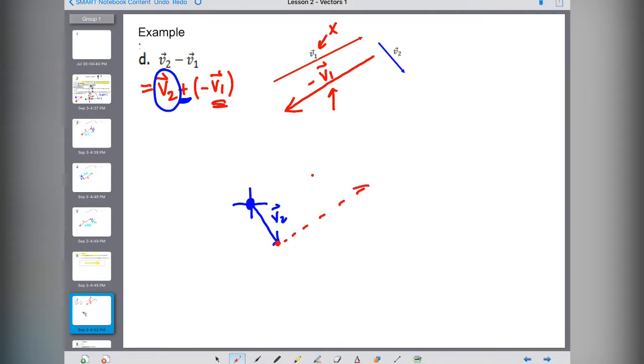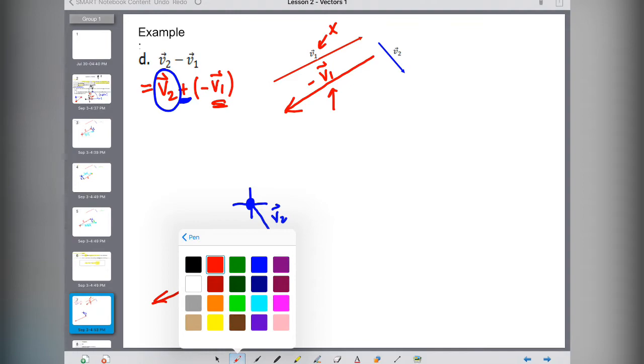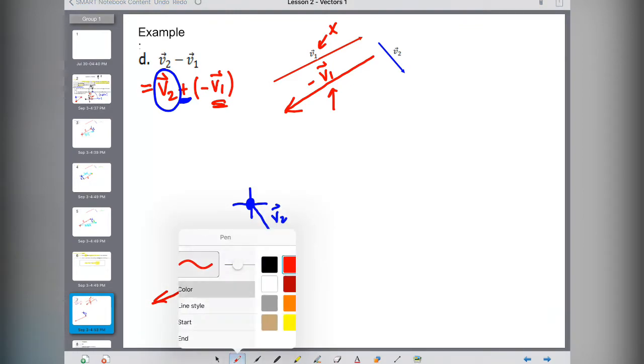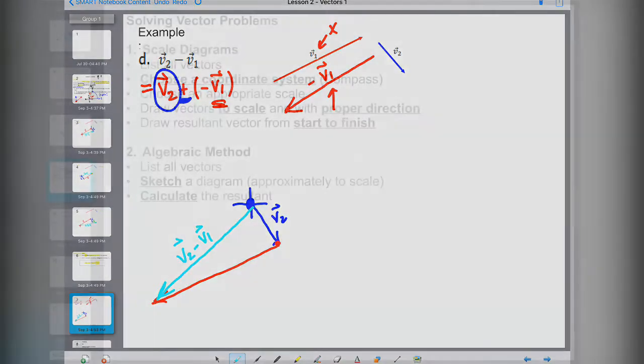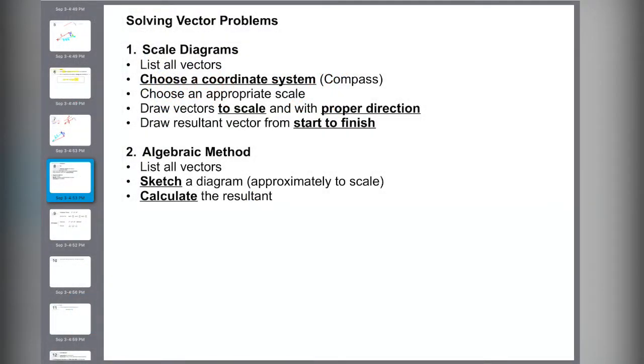Okay, so instead of going straight up like that, I'm not going to do that. I'm actually going to draw going towards the southwest direction. It becomes like this. When you actually take algebra, they will be talking about the parallelogram method, but I'm not going to get into that. So I need you to keep in mind what subtracting a vector is. It's adding the negative. Okay, so when I'm adding the negative, I draw my vector like this, and this is my V2 minus V1 vector.